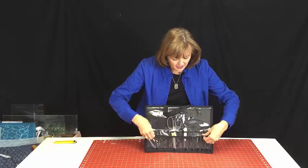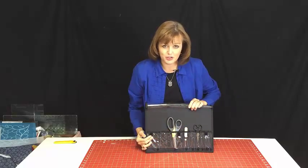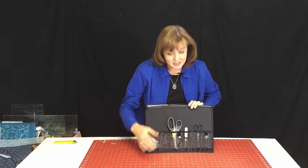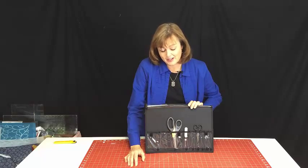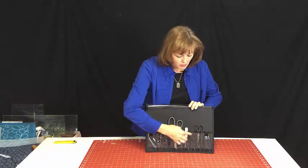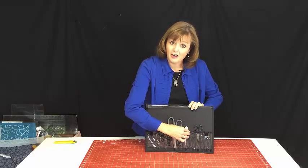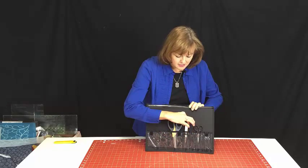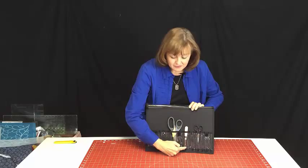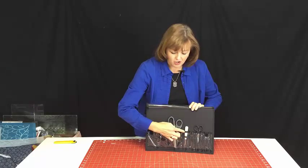The first pocket on this side is a large flap. Everything is see-through so you can see exactly what you have — that is so important. I've been digging to the bottom of bags looking for things, and this is just nice. There's a place for scissors. Small marking scissors and marking pens fit great because they don't fall all the way to the bottom. This is a seam ripper — when I place it in, it stays right where it's at, and because it has a sharp point, I don't want it going to the bottom or ripping anything. It sticks there because of the nice taut strap.